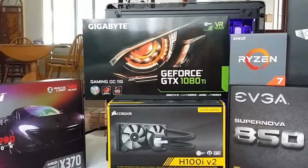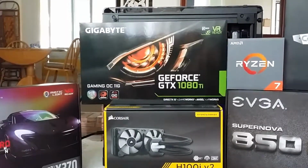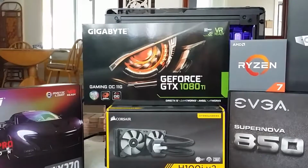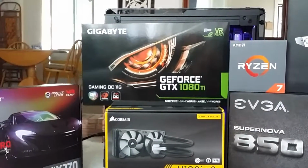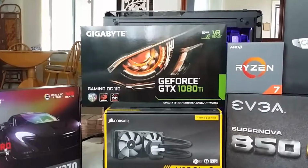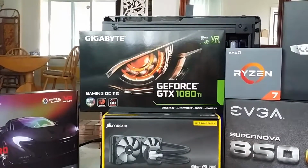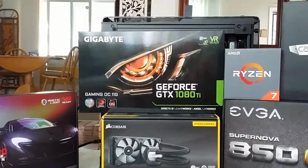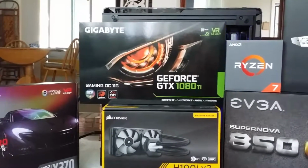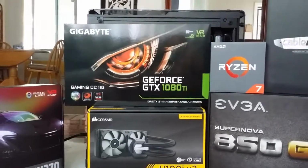$700 damn video card. Nvidia kind of acts like Intel with their prices, but it's really the best on the market at the moment. I was going to get the RX 580, but it couldn't closely compete with the 1080 Ti. I think the new Titan X Pascal or whatever they call it is out, which is supposed to be better than the 1080 Ti, but for the price tag, no, not happening. Yeah, $700 freaking graphics card. Never bought one that expensive and probably won't ever again.